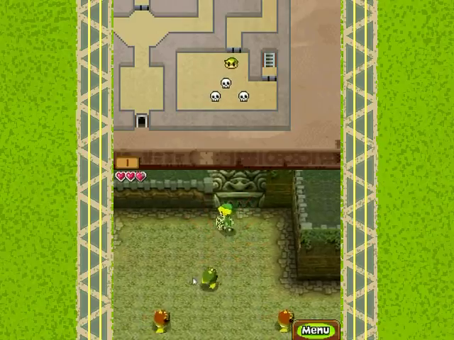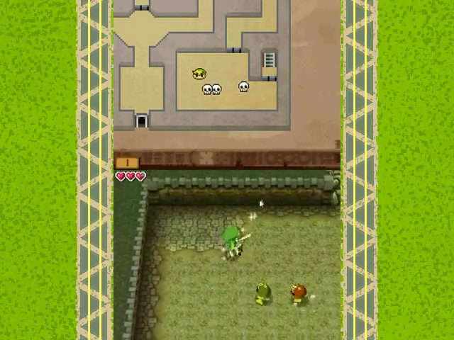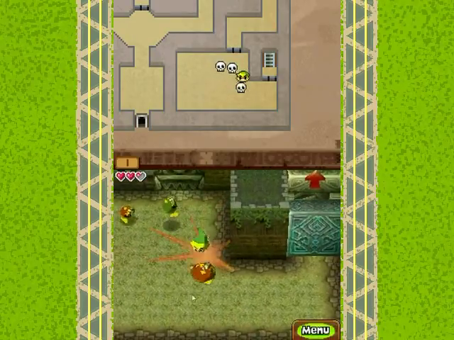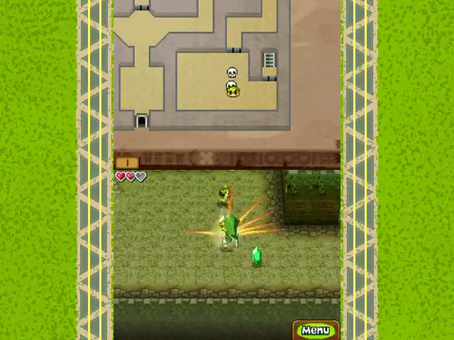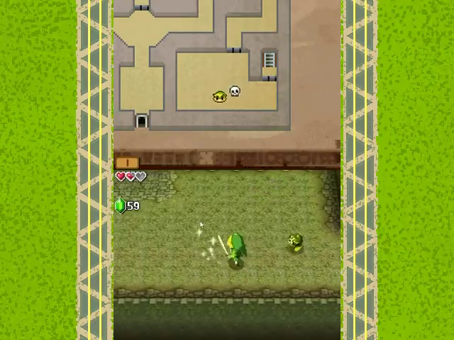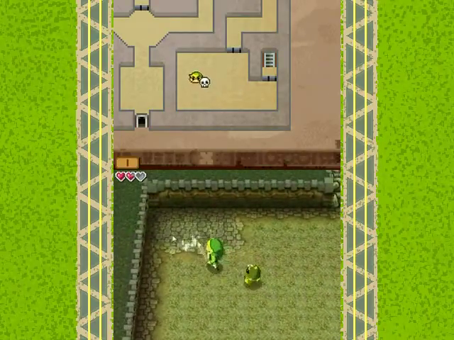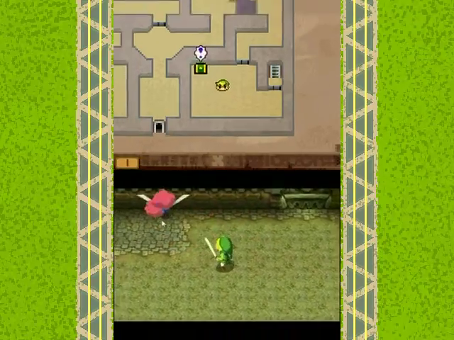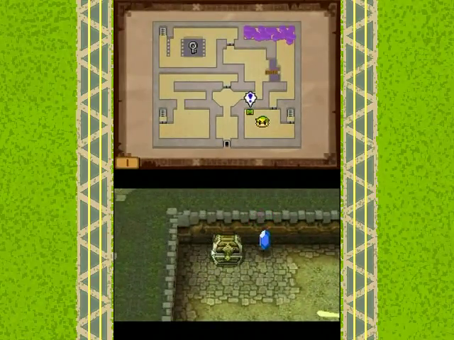Oh man, Spinuts! Oh, this is a new variety, this greeny one. I'll let you see what it does here. It kind of follows you a little bit more intently than the other ones do. Yeah, see that? It's not really majorly threatening or anything like that, but I just wanted to show you its new variety.